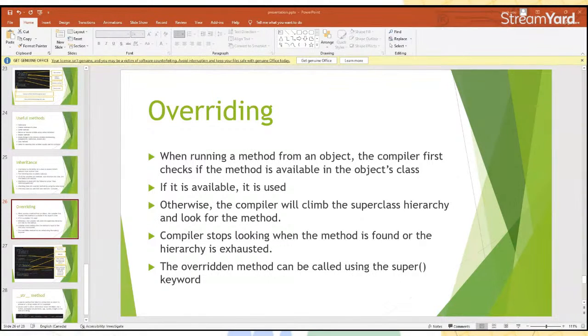Someone asked about self and this in other languages. This in Java, I think you're talking about Java, right? It's not really the same. I don't think they're that similar, because this is only used, I think, with variables.